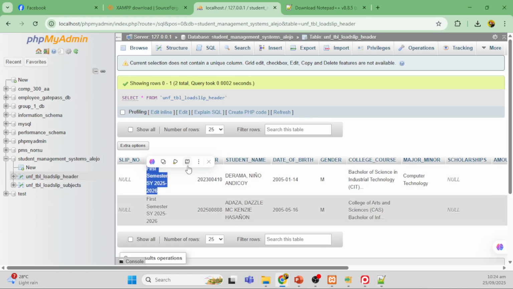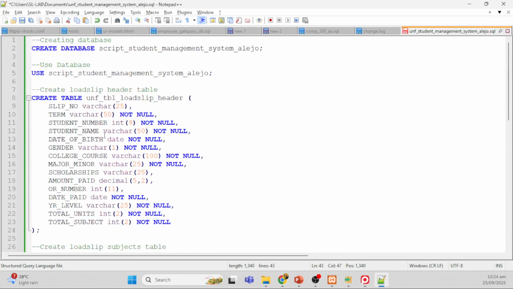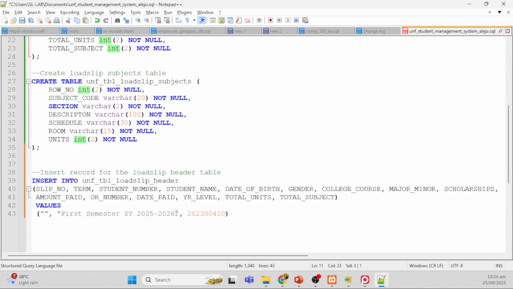For example, this one is a number, we can just copy directly and paste it because this is in data type number. So we only use quotations if that is string or varchar. And that one is not included because that is a number.